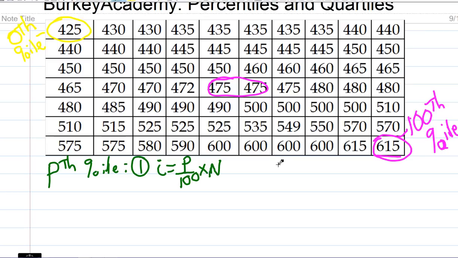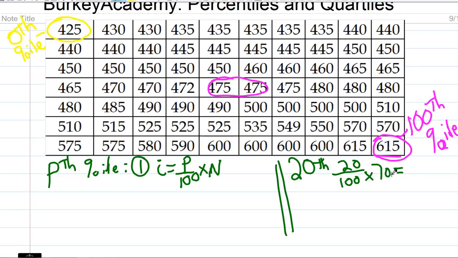So let's do in parallel an example here on the right hand side. Let's suppose we wanted to find the 20th percentile. Okay, so here's what we would do. We would calculate 20 over 100 times n. In this list I have 70 apartments, so times 70 equals what? Well, that's going to equal 14. Now 14 is not the percentile, but it's a start at giving you an idea about where in the list it is. That tells us it's somewhere near the 14th item in the list, going from smallest to largest.